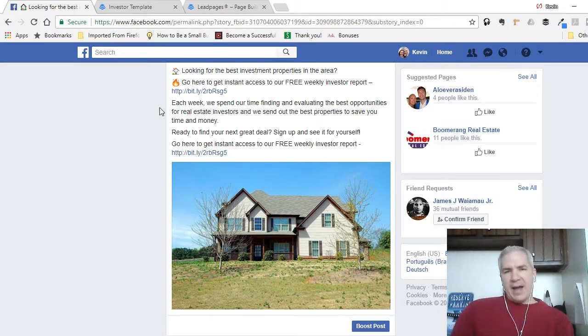And then the third thing that happens is, let's say you've got a list of 50 or 100 investors in your area, and you're sending out an email blast of, hey, here's some of the best deals that we've found. You'll find that they'll jump all over themselves, and you'll get multiple people competing for these different properties simply because, again, it's a very competitive space in the investing world, and people jump when they see something that's potentially a good deal. And so the whole concept is they come here, they see this post on Facebook, they get excited, and they click on this link.